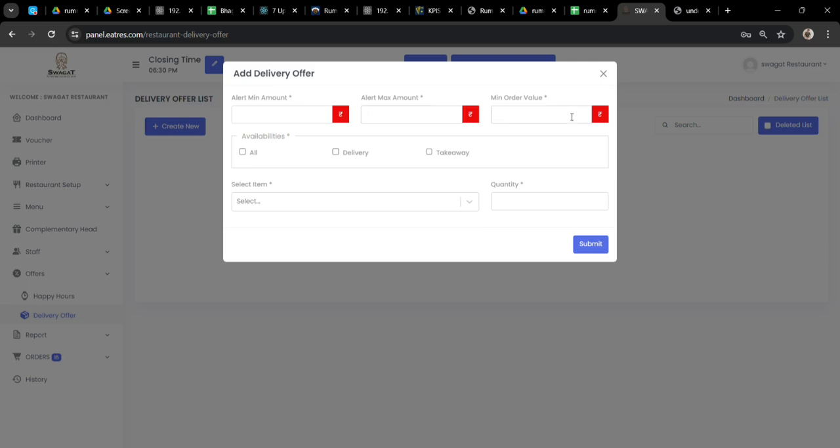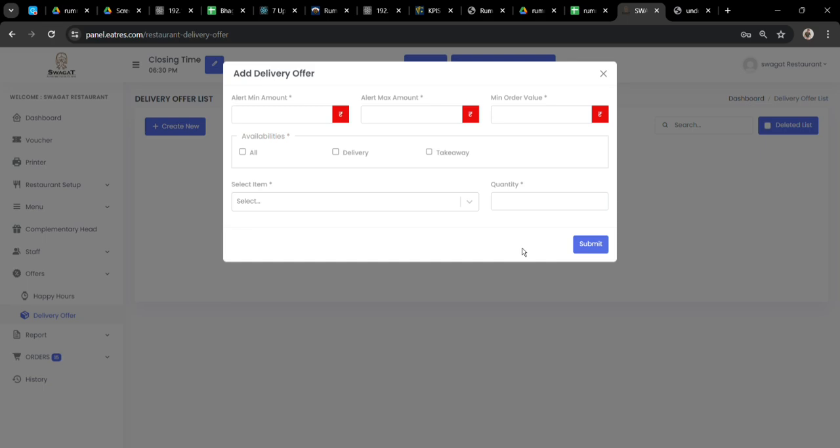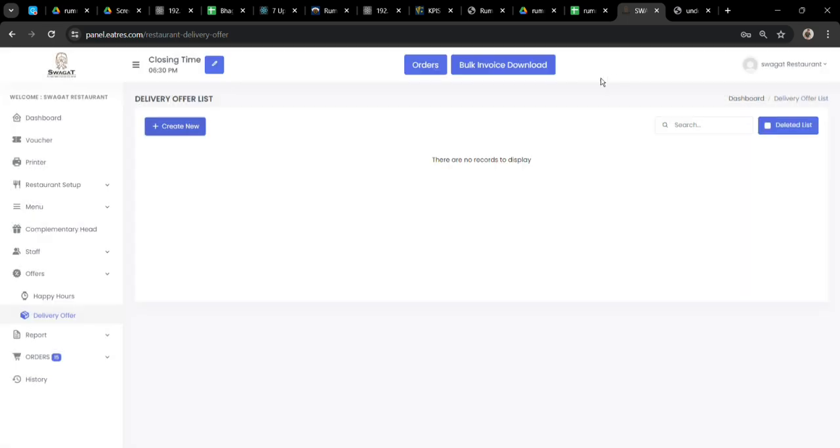Or the minimum order value, suppose 500 is the minimum order value, below that the offer will not be applicable for anyone. And availability is for delivery and takeaway. You can select the item from here, on which item you want to apply the offer, and the quantity of the item.